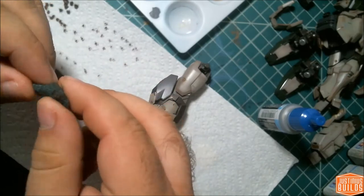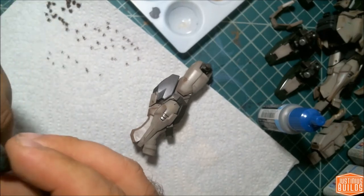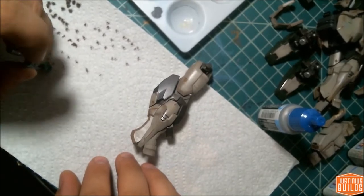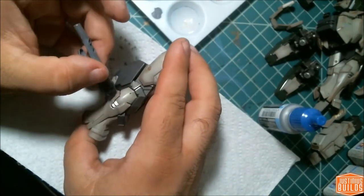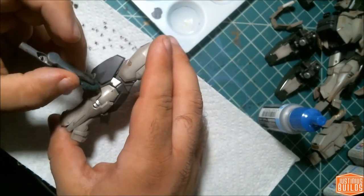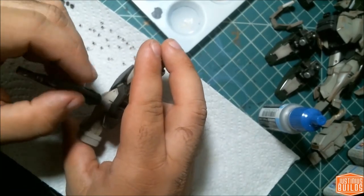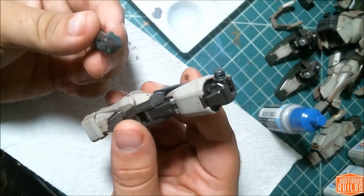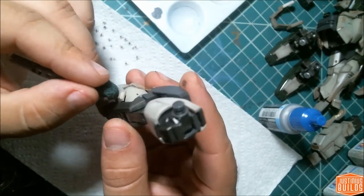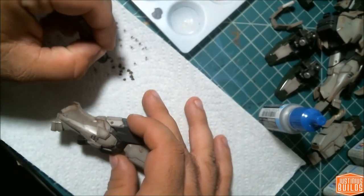Alright, so now I'm going to take this, unwrap it, wrap it the other way, and then fold it again. Basically all this is doing is changing the shape of the brush a little bit, and changing the randomness of my chips. It's kind of like resetting it. And then I can go back in, and it might not seem super apparent at first, but as you start doing this, some of these shapes will be very similar, especially if you forget to rotate the brush. So if you every so often reseat the sponge, you will recreate the surface and get a different shape out of it.